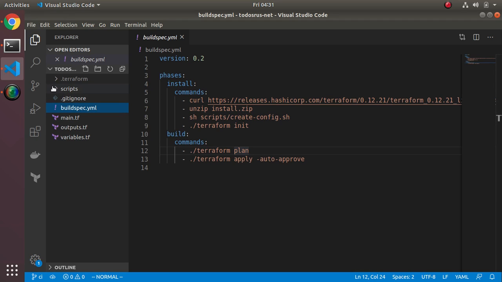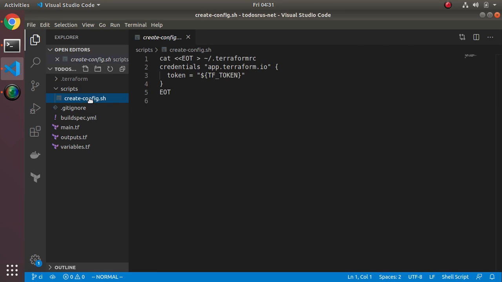Now the script I created was a fairly short one. What I needed to do was I stored as an environment variable the Terraform token, which is something you'll do when you set up Terraform Cloud. You need to have credentials to store your state in Terraform Cloud, and so I'm storing it in a build environment. We'll have a TF_token, and this is writing a file in the right place, which is your root directory of whoever's running the command in a .terraform.rc.